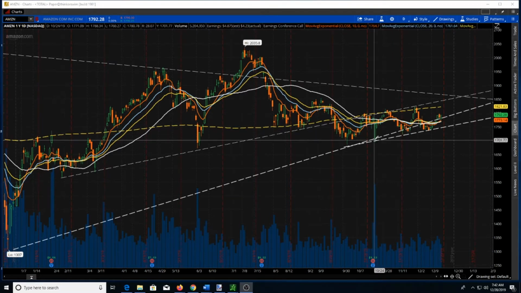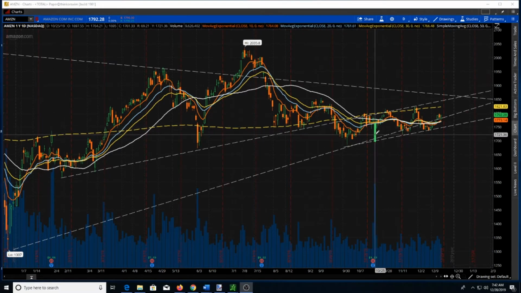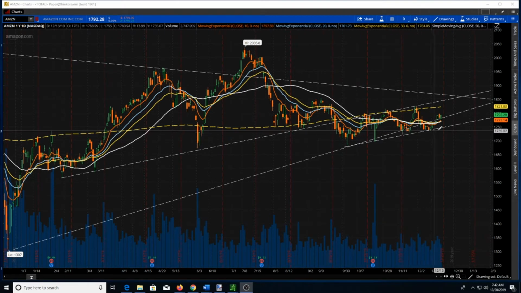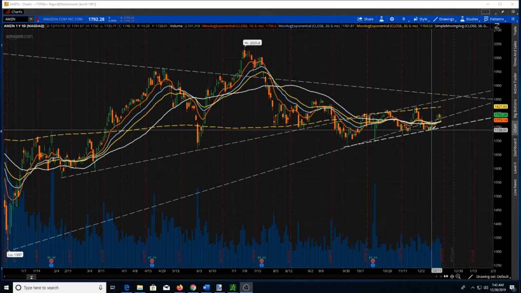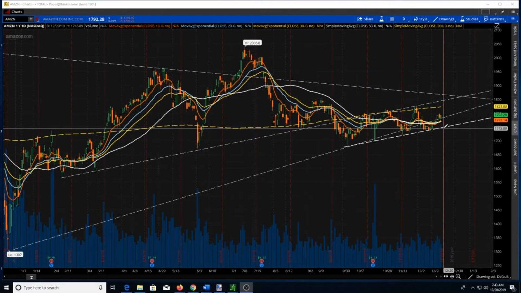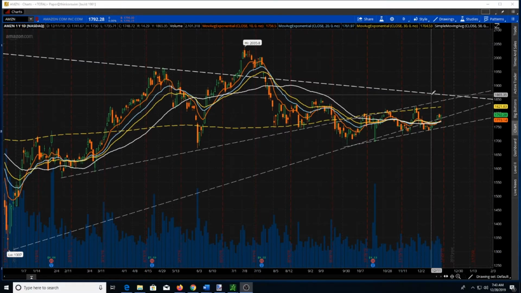However, this candle was probably one of the weekly touches right here. It's probably this one, and then through here, these hit on it. So actually, I guess we had about 4 touches now that I look at it. So this should provide pretty good support. Again, this one, not sure about. This one's providing some support. I think there could be some resistance here, and certainly resistance at this level if it moves back up.